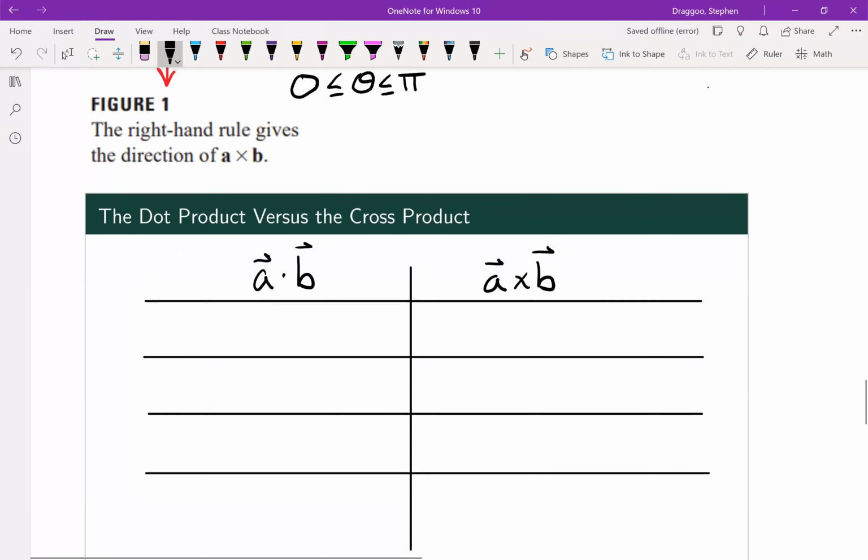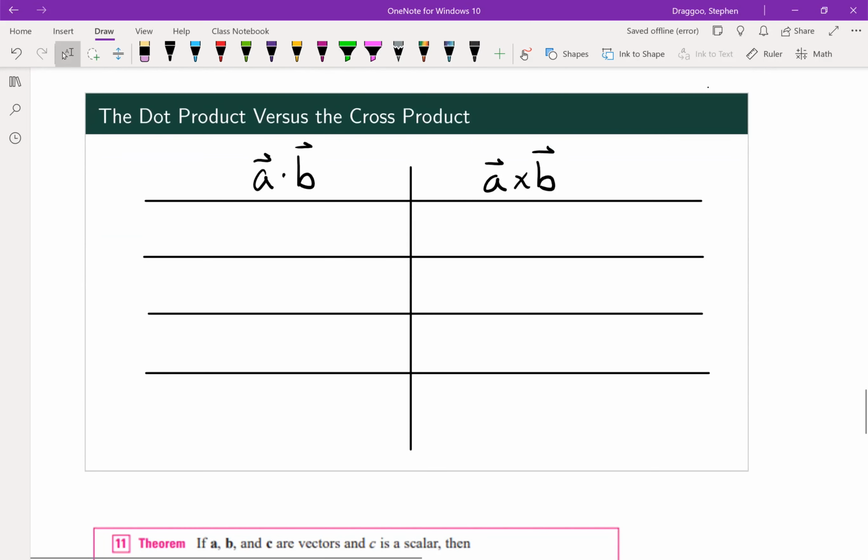All right, and then let's compare the dot product and the cross product. So A dot B versus A cross B. First and foremost, we get two different types of results. The result of the dot product is a scalar, which, don't forget, means it's just a number, whereas A cross B gives us a vector result. That's one of the biggest differences between them, aside from being two totally different processes. Their results aren't even the same type of thing. So scalar if it's a dot product, vector if it's a cross product.